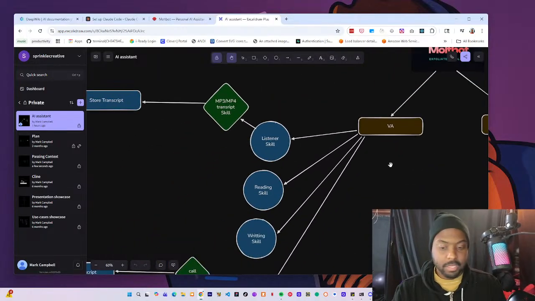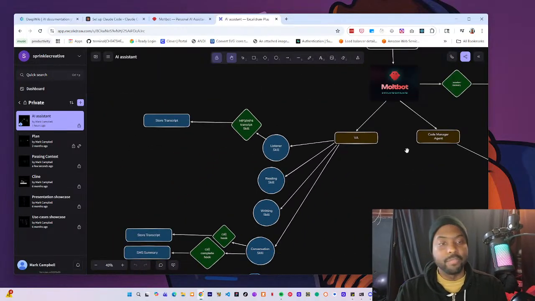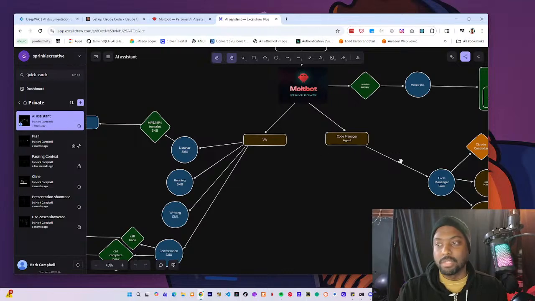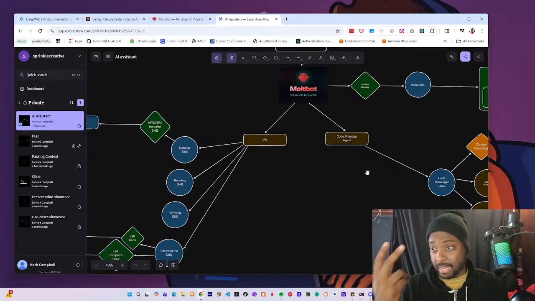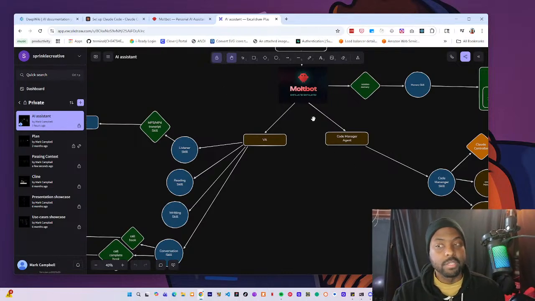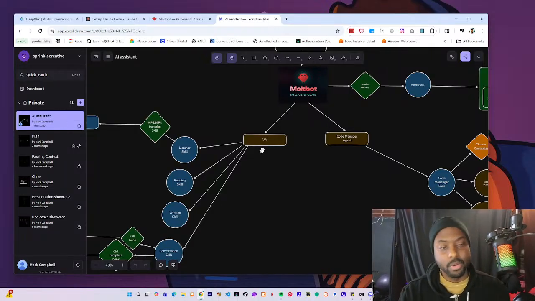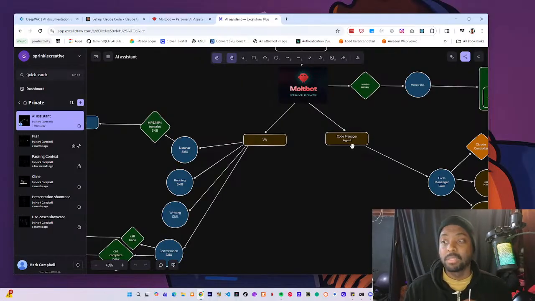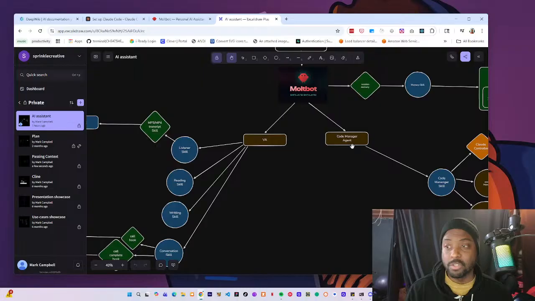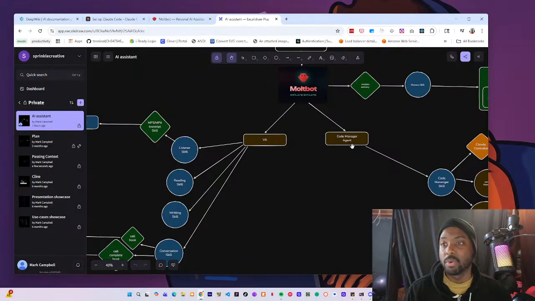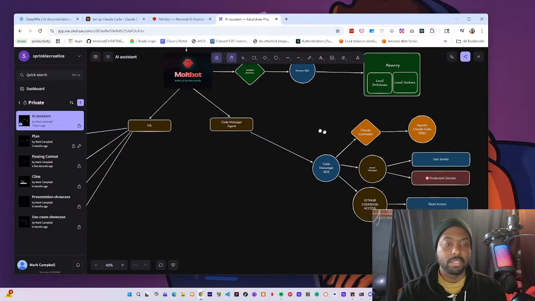Another thing is if I were to use it again in the perfect world, if this thing does the thing that everyone says it does, then I kind of want two agents. I want one agent based on the way it says like this centralized agent. So I would want an agent kind of manage all my code. Hey, I wake up in the morning, tell me how my code base is going, tell me what features are going in, tell me what stuff I need to be working on, what stuff is in development. So I would want an agent to kind of look through some of my projects.